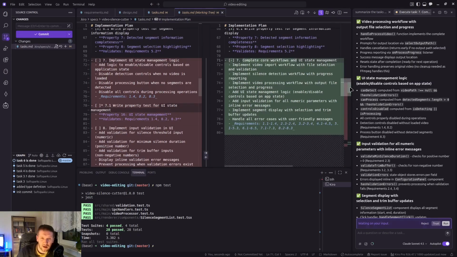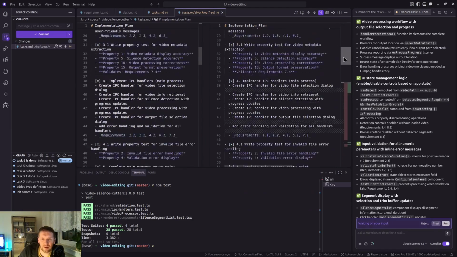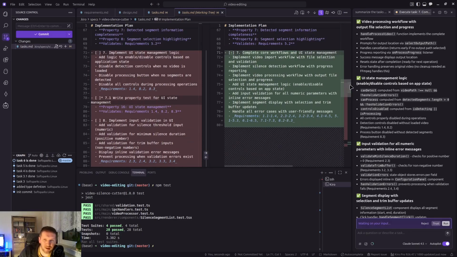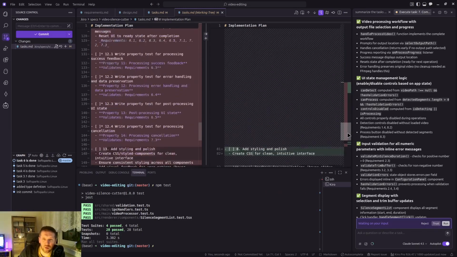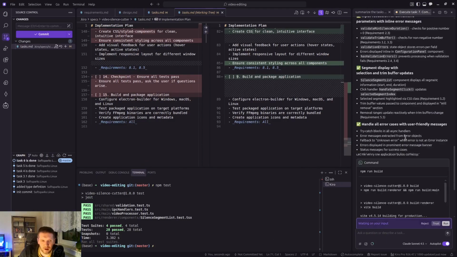That way you will have an MVP quite fast. As you can see, I have done so many tasks. They're already implemented, but it's still not working completely. That's why I will need to debug, but for now we can leave it as it is.